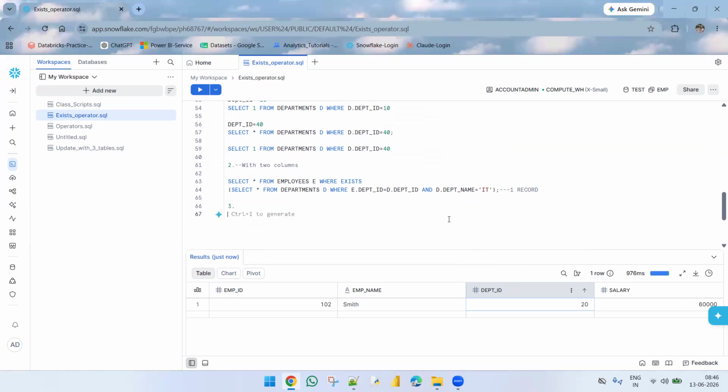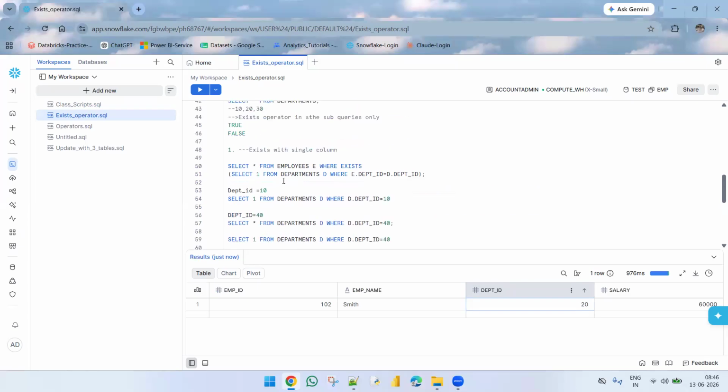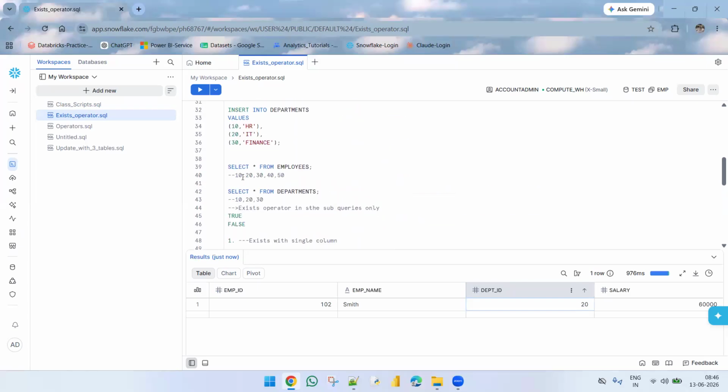In case 3, I'm taking NOT EXISTS. This is simple. It is the opposite of the EXISTS operator. With EXISTS you get the common records; with NOT EXISTS you get the different records. For example, here we have 10, 20, 30, 40, 50 and 10, 20, 30.